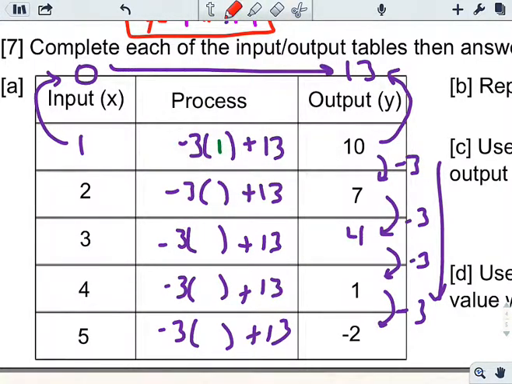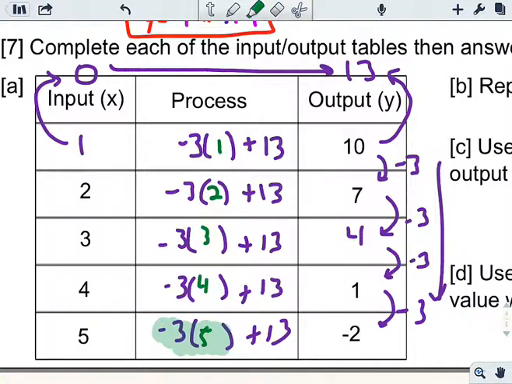Okay, I'll use green. So we'll put a 2, 3, 4, or 5. We'll just test it. So let's test the one at the bottom. Negative 3 times 5, will that be a negative 15? Like if I have negative 15 in my checking account, which is probably accurate, I say, well, here's a payment of $13. That means I still owe 2.